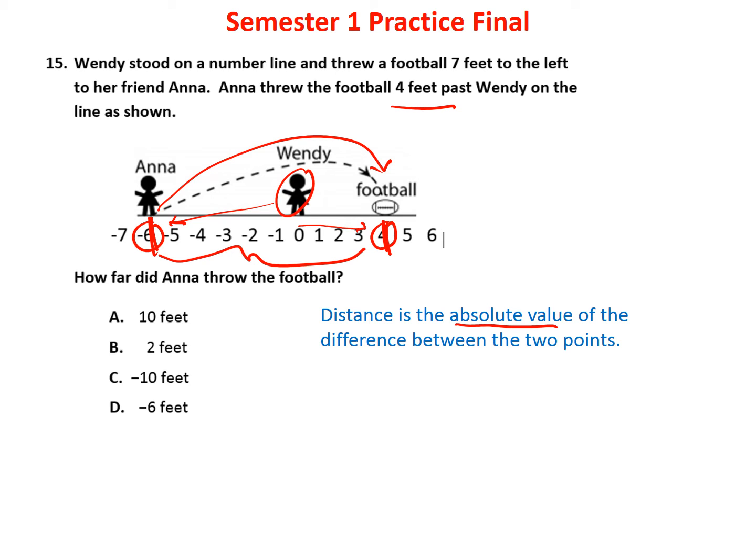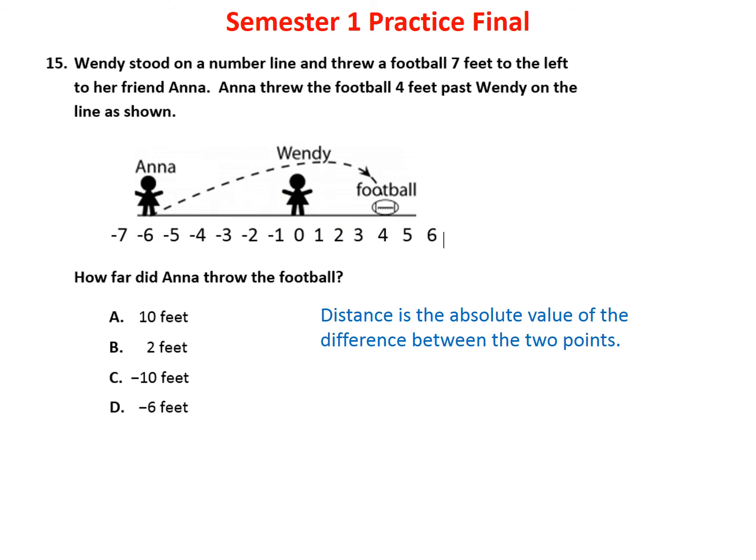And the reason I say between 2 points, because when you're using absolute value, you can actually go either direction. I can either write the absolute value of 4 minus -6 one way, or I could say -6 minus 4 that way, and again, we're taking the absolute value. You never say it's -5 miles to something. It can be 5 miles one way and 7 miles another, but distance is always positive.